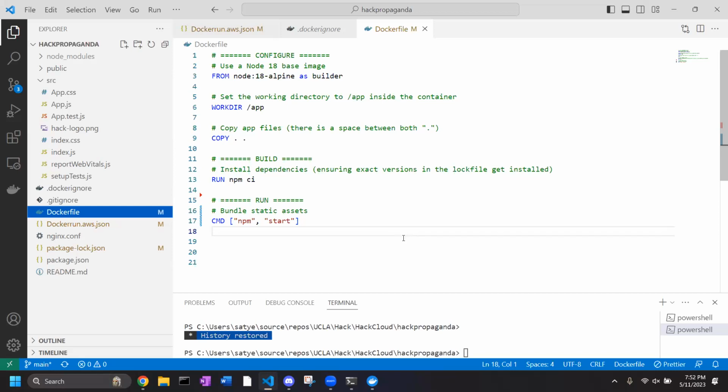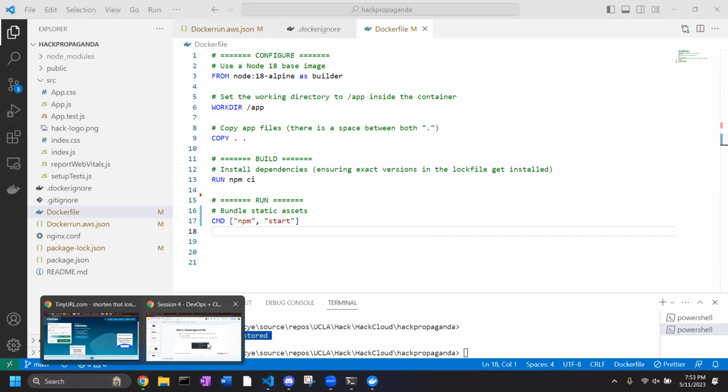Then we're going to copy all the app files, so everything in here, to that container. And then we're going to run npm ci. This is just npm install, but making sure that we have the exact versions in the lock file as specified. And then finally, to run our actual container, we're going to run npm start, as we always do. So that is our Dockerfile. Let me go back to the slides here real quick.